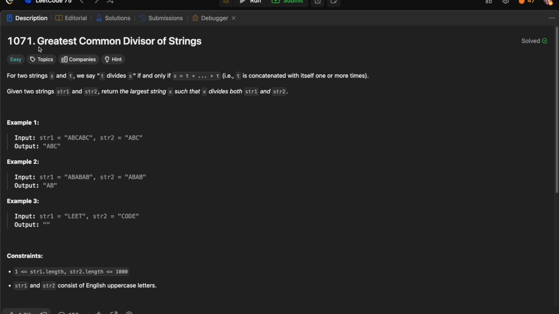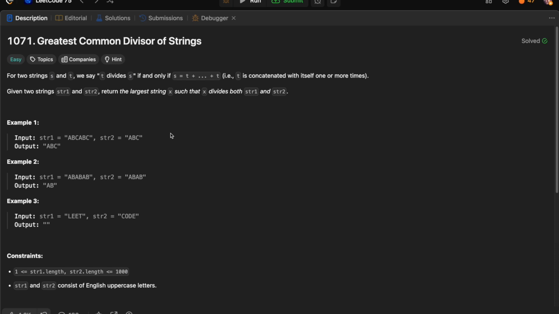The first thing that comes to my mind when I see greatest common divisor is that in maths there is a way of calculating the greatest common divisor of two or more numbers. So probably the first thing I would do is try and find out what the greatest common divisor is. The algorithm itself is relatively simple. If we use something like the Euclidean algorithm, we should be able to find the GCD for two numbers.